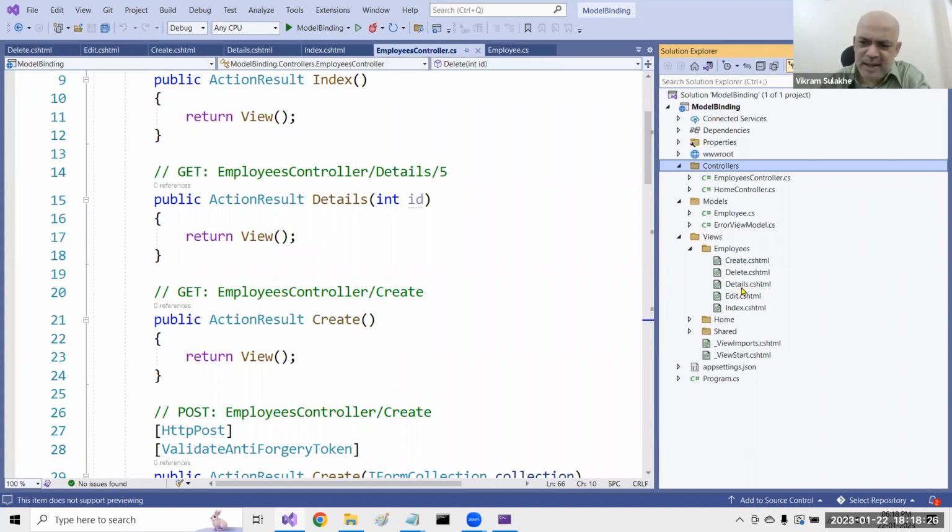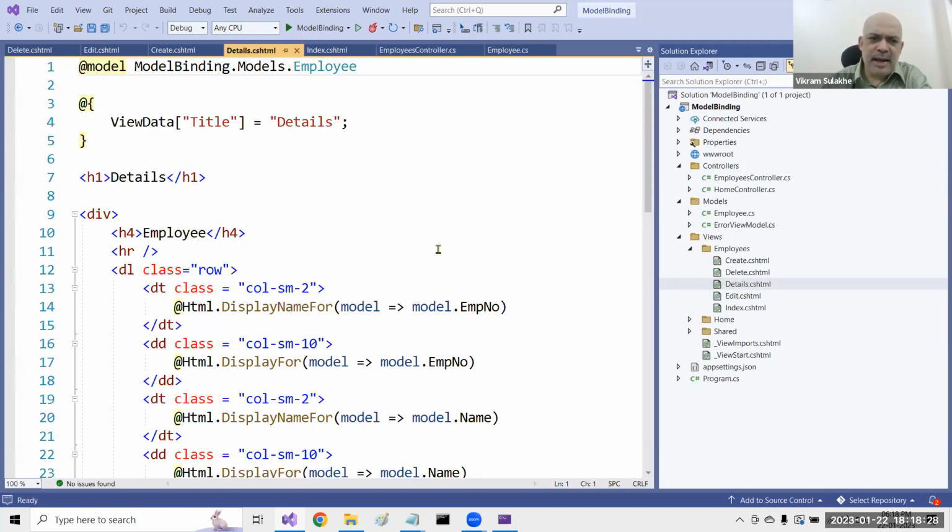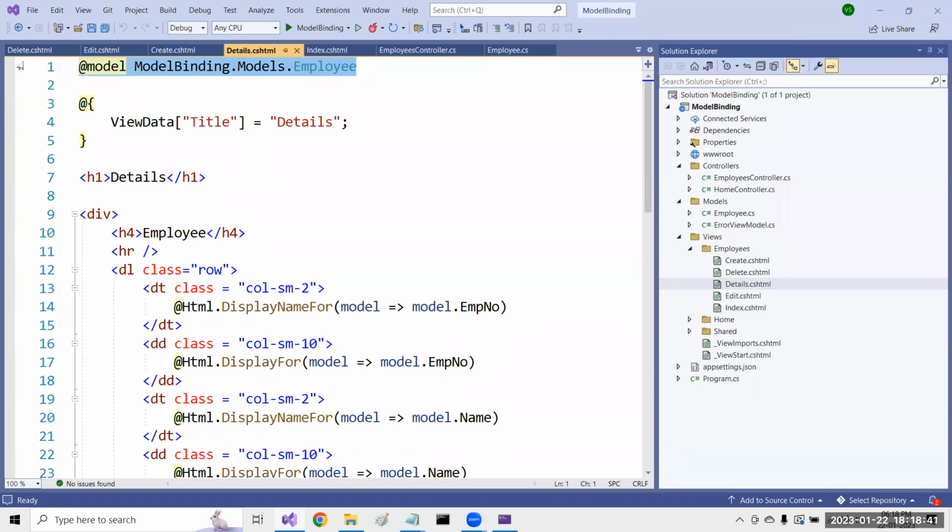All right. So go into details first and see what is the first line on top. What does the first line on top tell you? The model view is using is Employee. Yes. So this is an example of a strongly typed view.